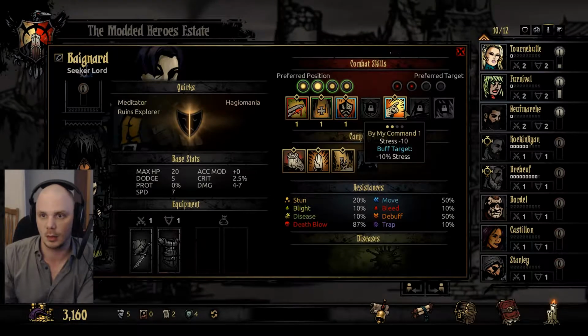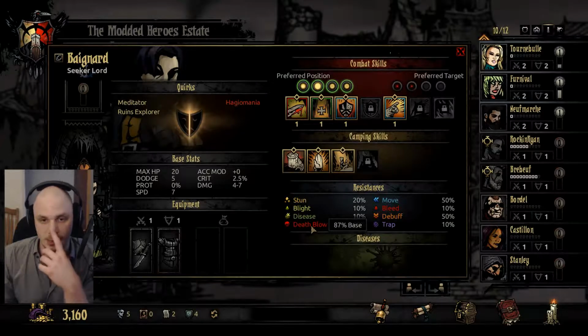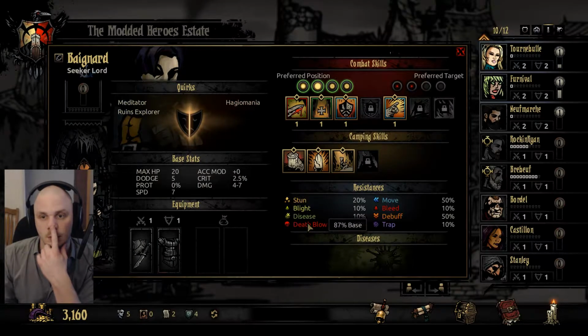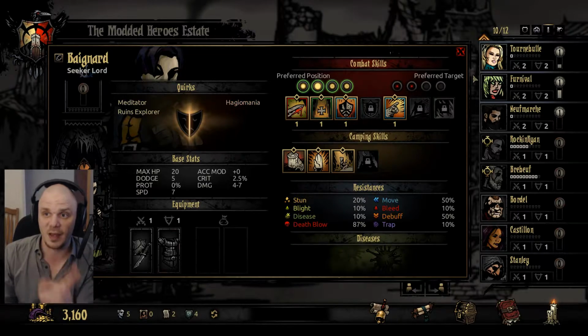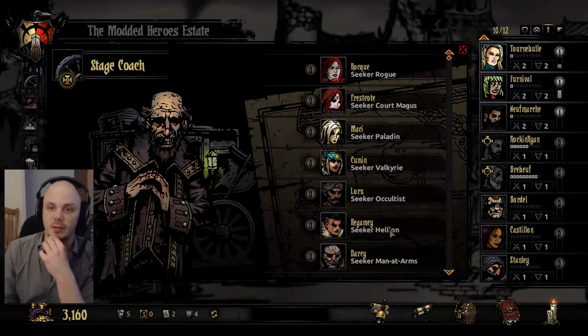So, have the Blade, the heal, the stress heal, and the Ray of Frost. And just debuff enemies to hell. And 87% death blow resist. So very squishy, very low HP, but quite fast and actually quite hard to kill. Very shitty resistances though. He's gonna get affected by everything. Very tempting. Very, very, very tempting.